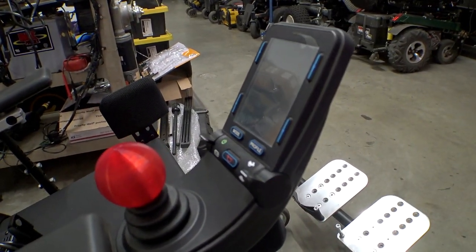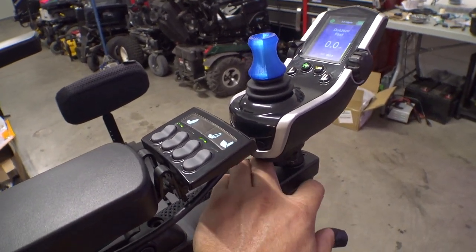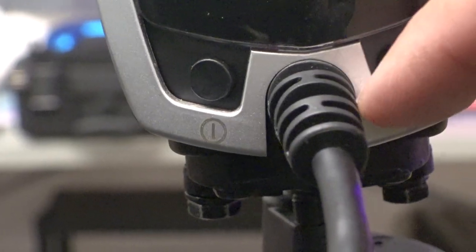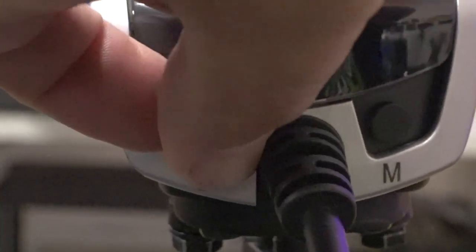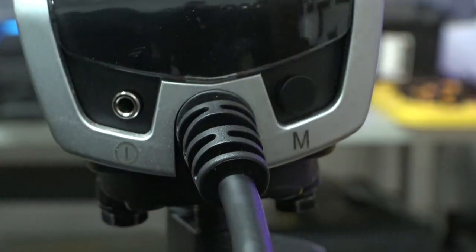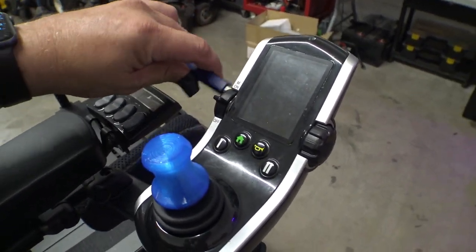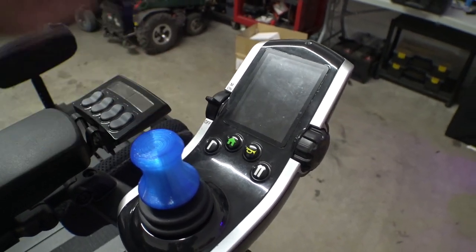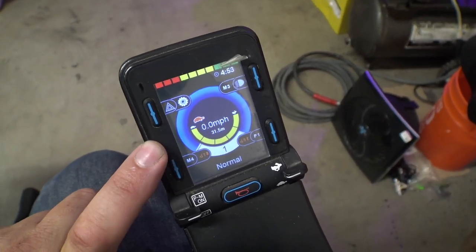Here we have a Quantum Edge 3 Strato running Q Logic 3. If we swing the joystick away, you can see on the back there are the same two ports — one with a power logo, one labeled M — with the same little plastic covers. Just a side note: with Q Logic 3 joysticks, the magnet trick does not appear to work. I spent a few minutes waving the magnet all over and nothing happens. I don't remember exactly how it works internally, but it doesn't seem to work on anything other than the PJSM and CJSM.